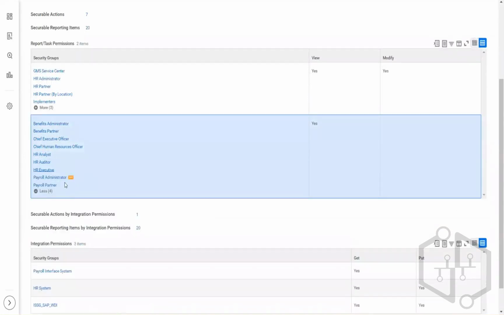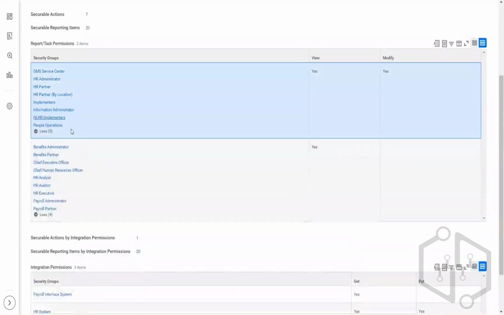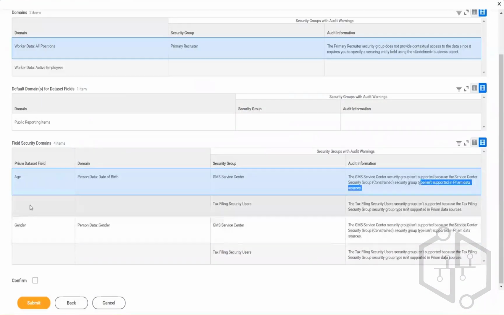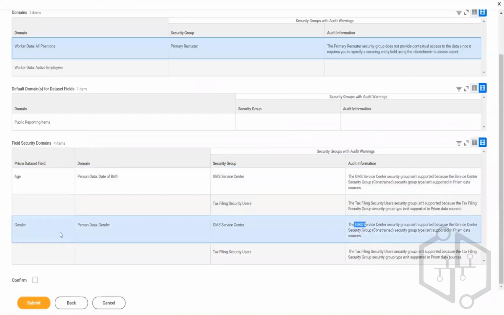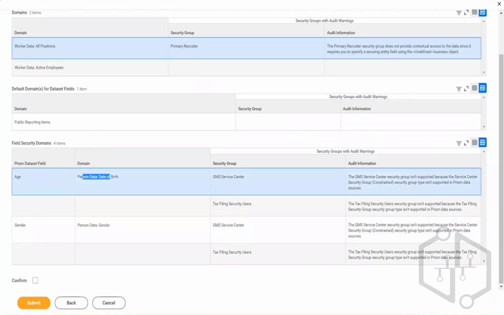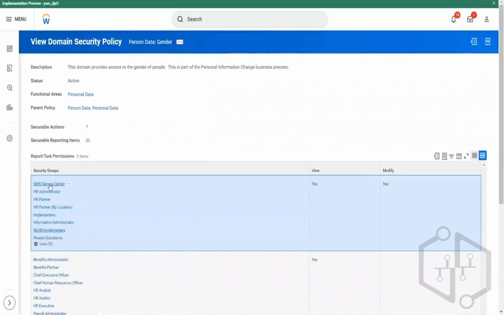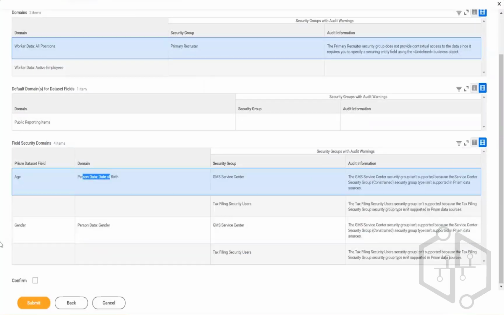So what it is basically saying is, let's see, where is GMS Service Center? Yeah, so it is saying you have shared access to gender and age with this domain. Now this domain is shared with GMS Service Center Security Group, which means GMS Service Center should also have access to age.